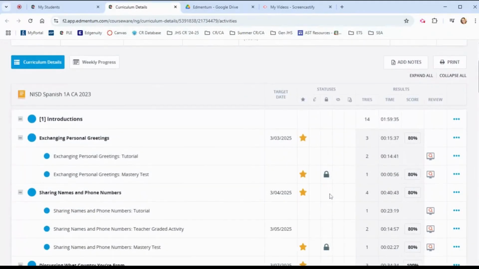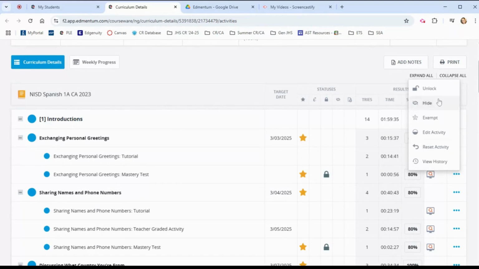One of the first things you're going to do is need to know how to lock and unlock a student test. We would unlock a pretest for a student who's just starting, or if they finished their tutorial and are ready for a mastery test. You're going to click on these three dots here. This is where most of our actions as a teacher lie.